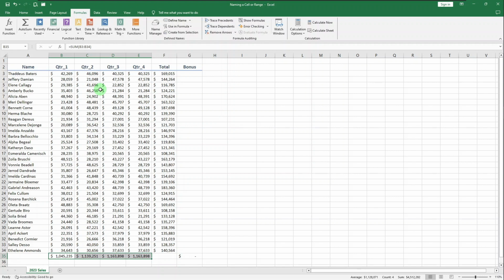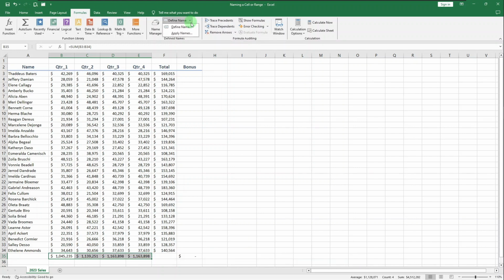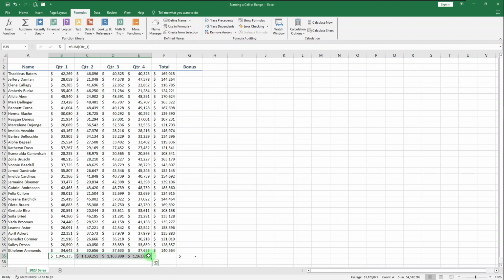Now to do that, we need to be on the Formulas tab, look for the Define Names group, and then click on Define Name. And this time we want to choose Apply Names. Now I'm going to apply all 4 here. Click OK. When I click on one of the formulas, you can see the name is applied instead of the range.